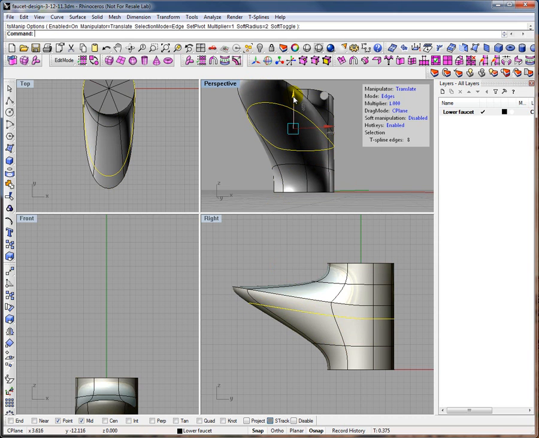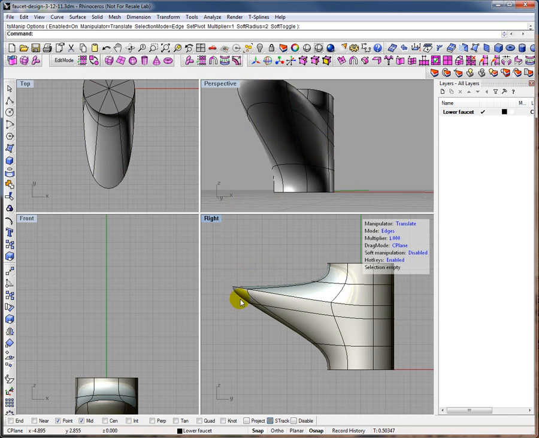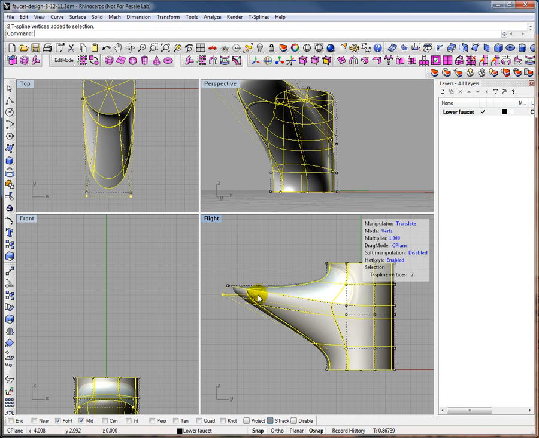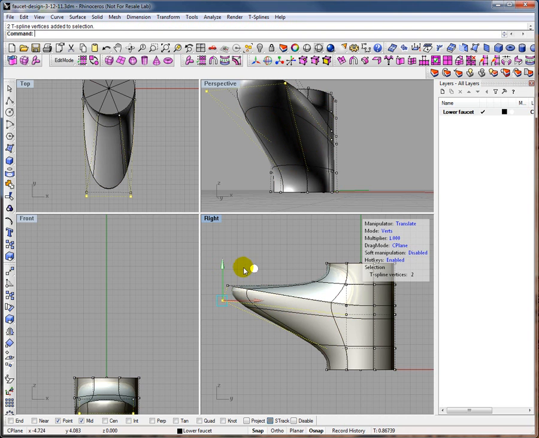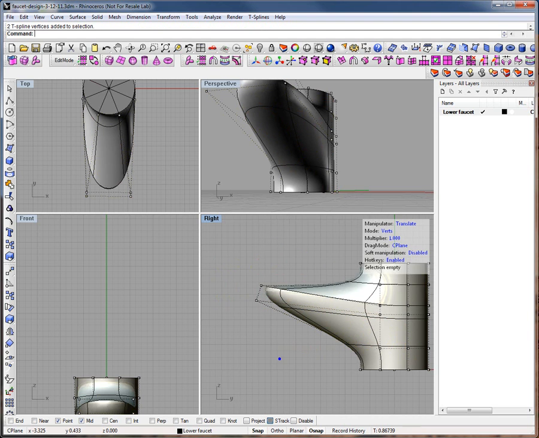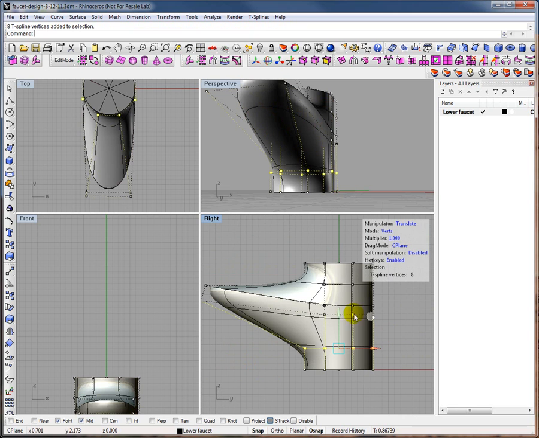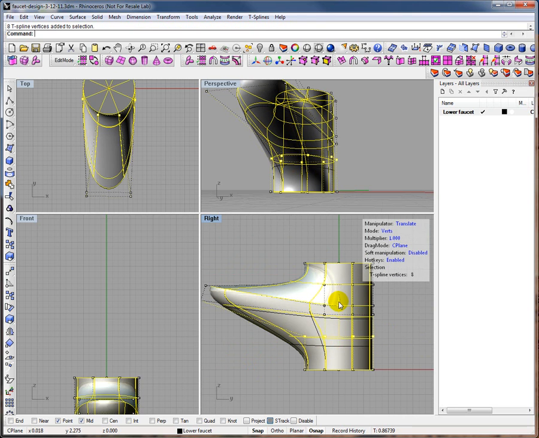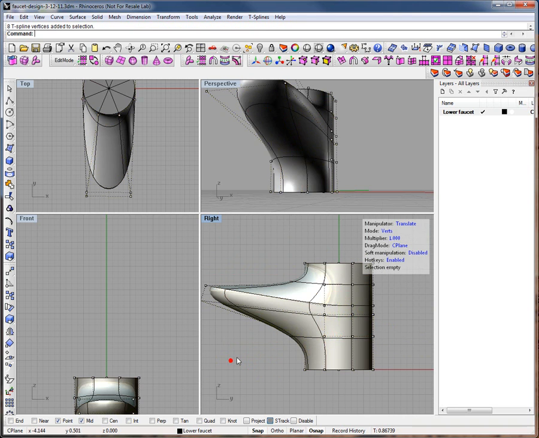Then I see I'm getting too much of a sharp transition here in the front, so I'll pull that out again by grabbing these verts like so. I also want to pull these up too, so let's grab those and pull those up. That's more like what I need.